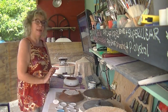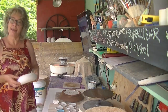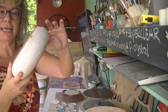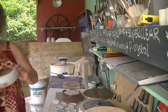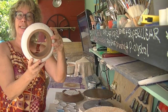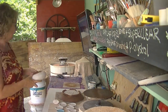I also made a bird feeder, sort of kind of the same concept, the black clay with white slip, quite thick and a little bit of texture for that same glaze combination. Hole on the top, hole on the front and the back to put a stick in for the birds to land on. Another one in the drying stage.